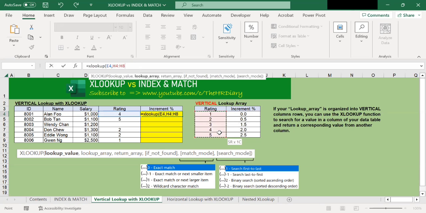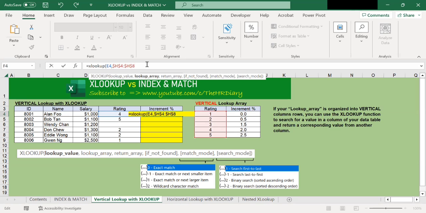So I will select H4 to H8, and then I want to lock it by putting the $ sign here. You can also lock the cells by hitting the function F4 on your keyboard.